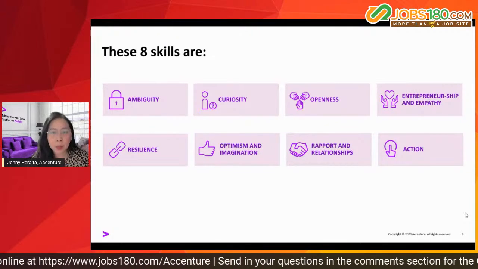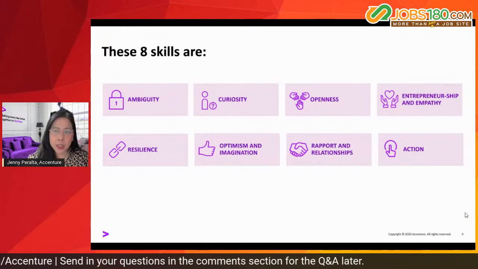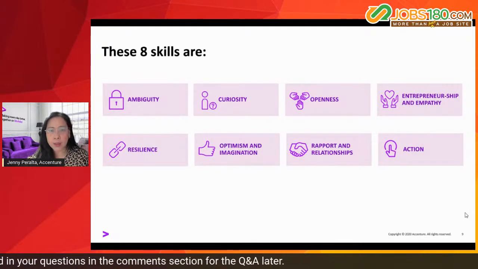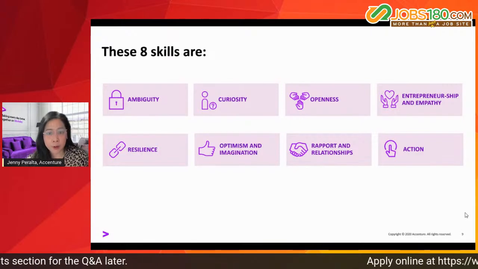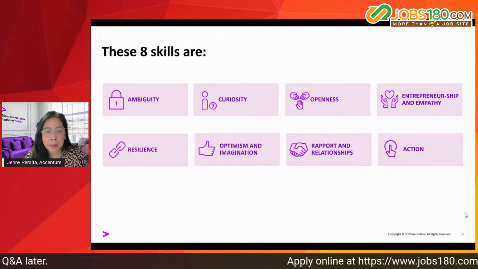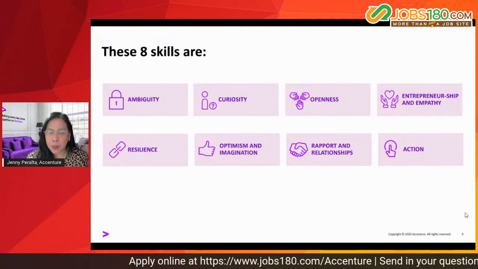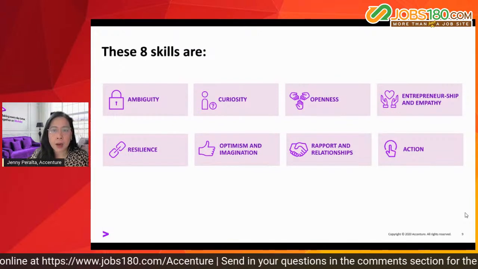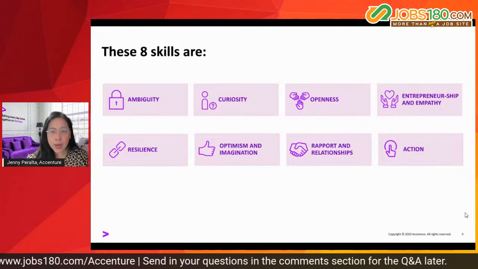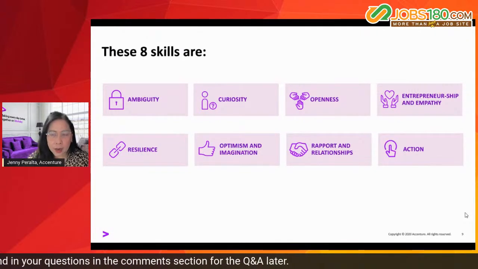So ambiguity becomes key. The tolerance for it, okay, the tolerance to be able to still handle whatever will come our way, even if there are times a lot of curveballs are thrown at us, but still have that confidence, right? And even in the absence of complete information or changing information, to proceed. That's why it is important too that we keep our curiosity always nourished.